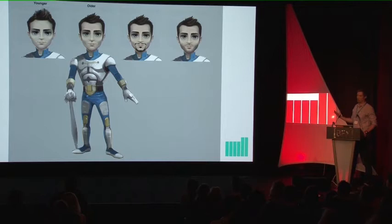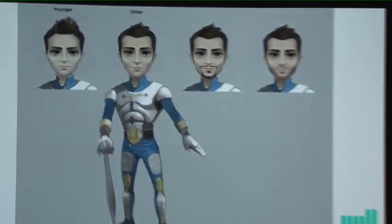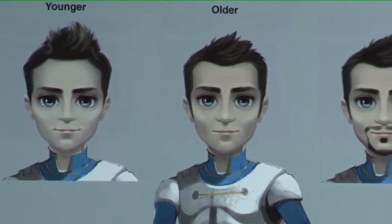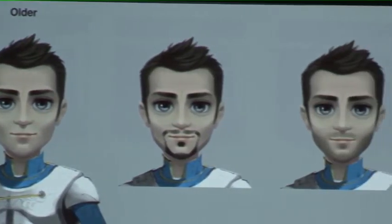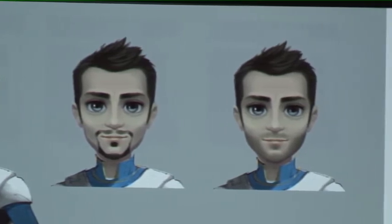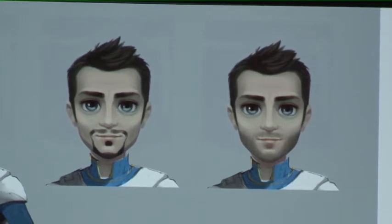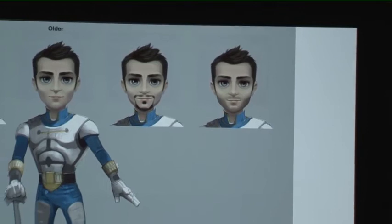What does face shape mean? On the far left, you can see he looks like a boy, and further along, he's kind of looking a little bit more rugged. Didn't do a fully bearded option, but it's quite surprising for a visual effects team, I think. You can see the differences that were made in the first two images, just to really ground that character. And he's not a boy.